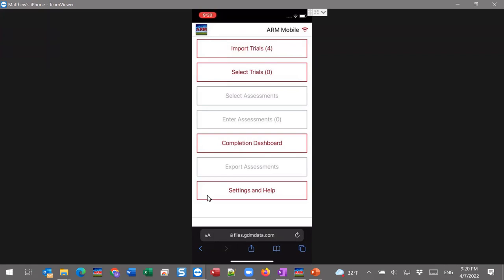So now this is the point that I can put my phone in my pocket, hop in the truck and drive to the trial site. And I'll be out in the boonies, no reception, doesn't matter. I'll be able to take my data because I've downloaded those trials. And a moment ago, we downloaded all of the lists and stuff to be used. So that'll be the key, is to import trials. And there's the number behind there to show us we have successfully imported four trials. So those are available to us whether or not we have internet connection.